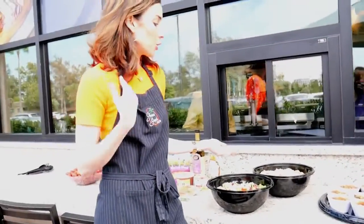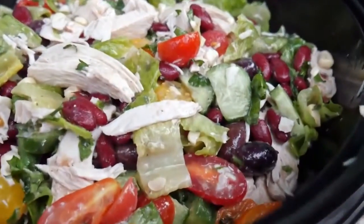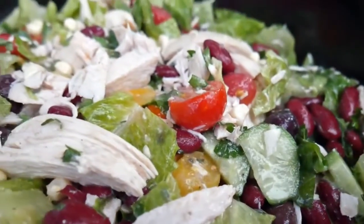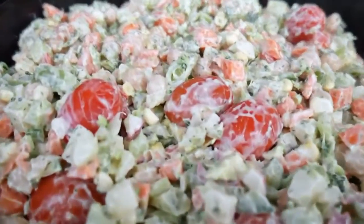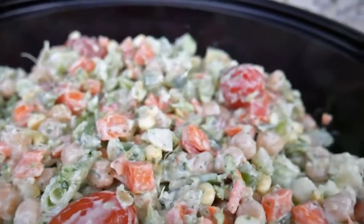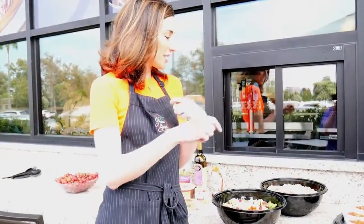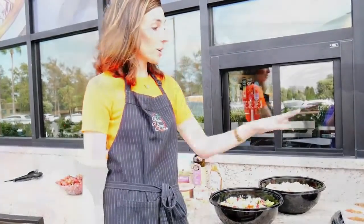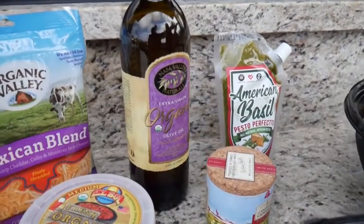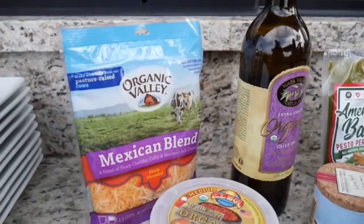And then finally, we have two of my prepared salads that I created for Gelson's. This is heirloom tomato and chicken salad, brand new, really flavorful and fresh, great for this end of the summer season. And then chopped crudité salad. This is a very kid-friendly salad. I actually developed it with my 9-year-old daughter. She said, "Mom, you gotta make a salad that kids are gonna love." So it's all your dipping platter vegetables chopped together with a homemade ranch dressing that I used olive oil and Greek yogurt for. So these recipes are available at gelsons.com in my September Nutrition Notes newsletter, and then these recipes are available in stores at Gelson's.